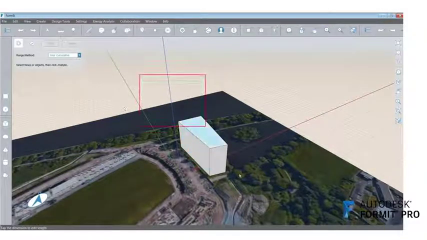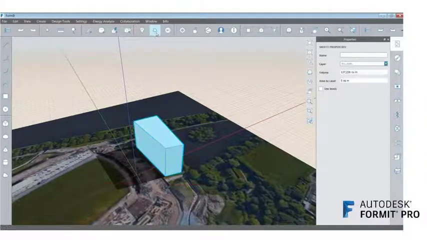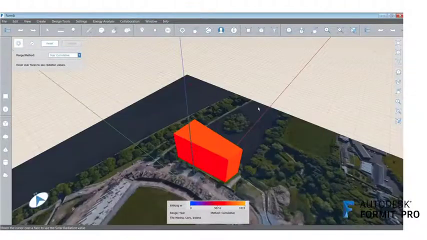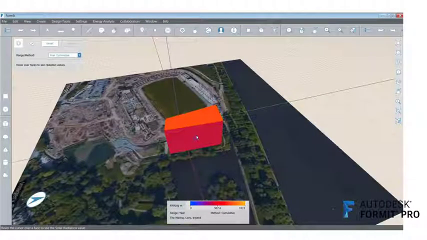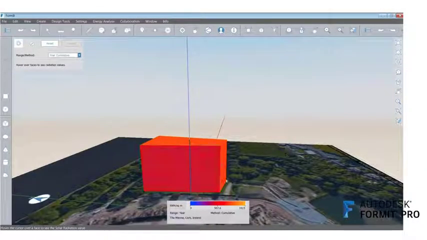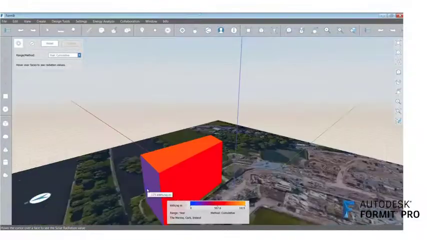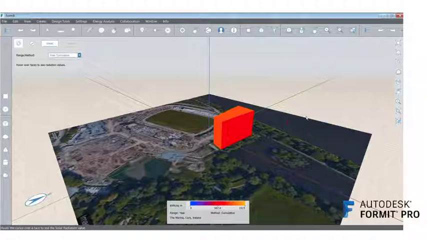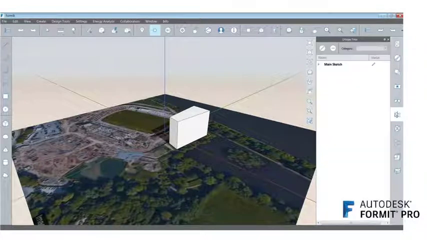So I'm going to look at solar analysis as well, and this is going to look at the solar radiation impact on a building facade. Now this can help you inform your glazing ratios if you need sun shading devices or brise-soleil on a certain aspect of your building. Once you hover over each facade, you can see the south facing facade has 727 kilowatt hours over a year cumulative, and you can see the north side facade has a lot less, and it's color coded to quite a blue, colder color there. So you might know on your south facing facade you need to put in less glazing, or you need to put in some sort of shading as well.